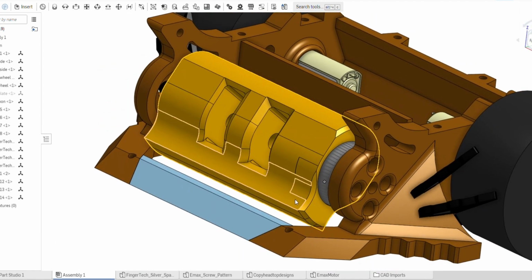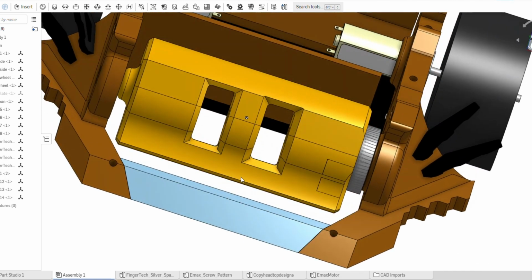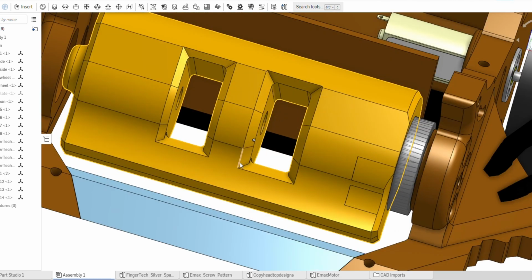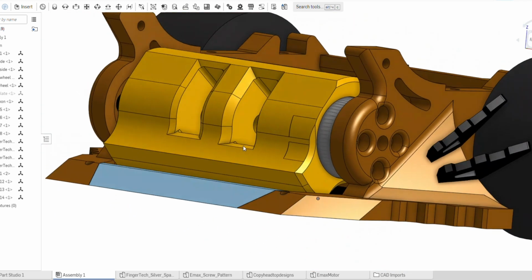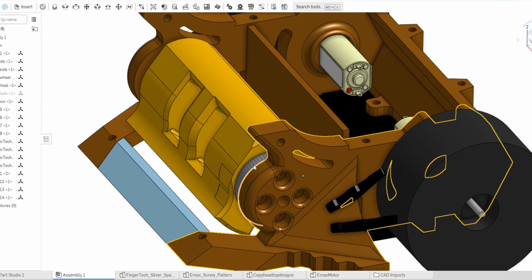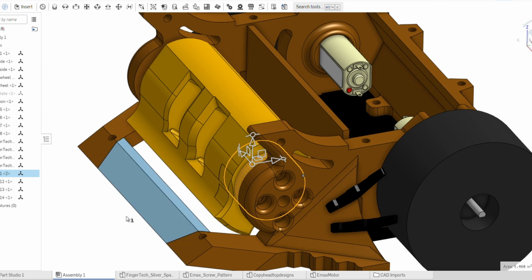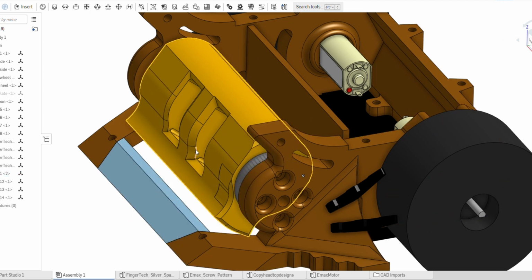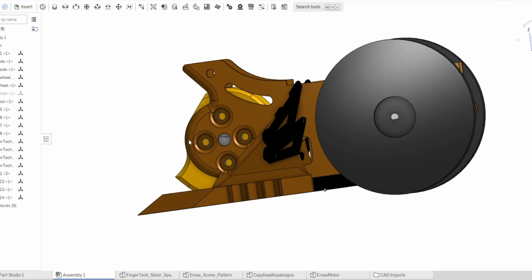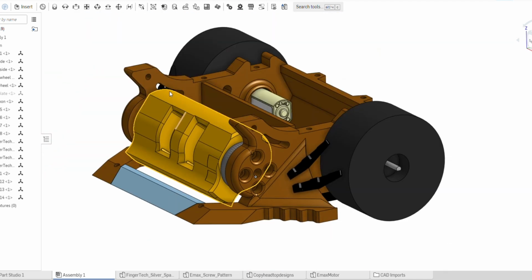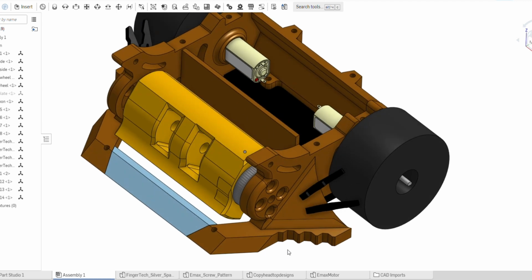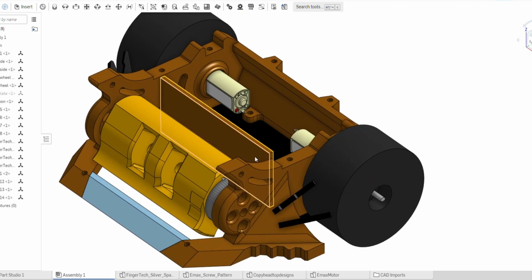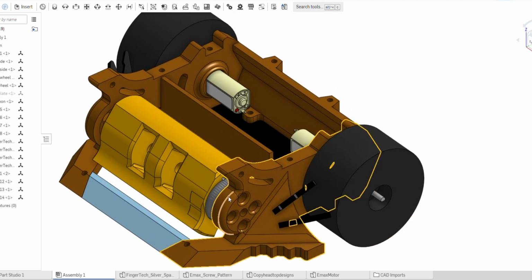We got the drum. Drum is pretty much balanced. Might be a little bit rough, but it should be fine. Now that I realize these are offset, that's gonna annoy the hell out of me. I'll deal with that later. But either way, we do have the motor file also for this weapon motor that's gonna be in here. It's not a perfect file, but it's just rough enough so I know what I'm doing. Of course, screw patterns and everything else. All the details will be added on later, but it should hopefully be pretty good.